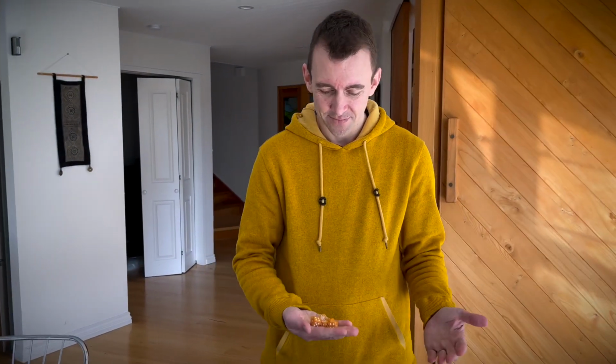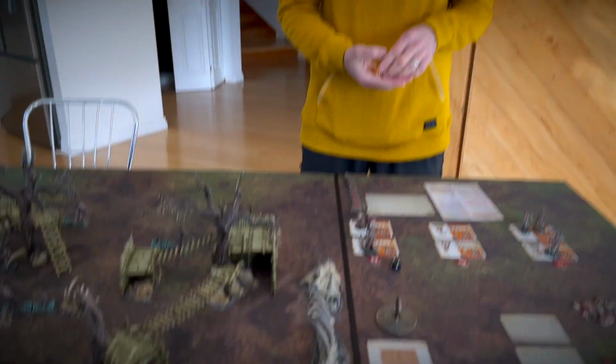Right, so there he is, ready to roll his dice. And I've got to say, that is a truly spectacular colour, that top. I love it. It's fantastic yellow. We're going to throw our dice.